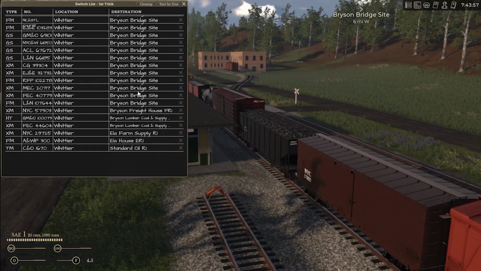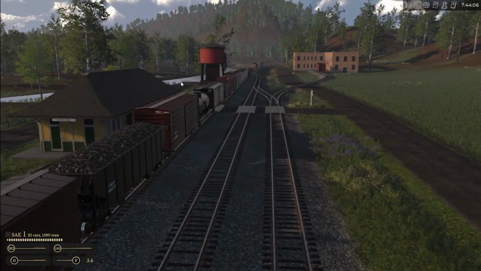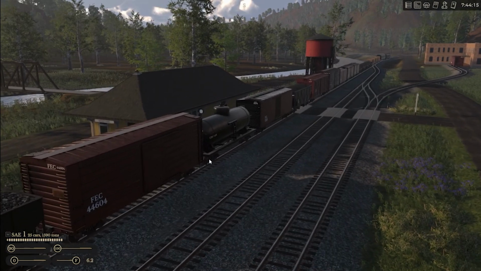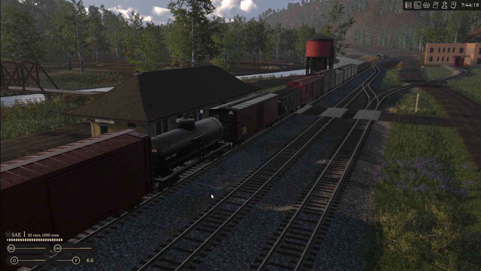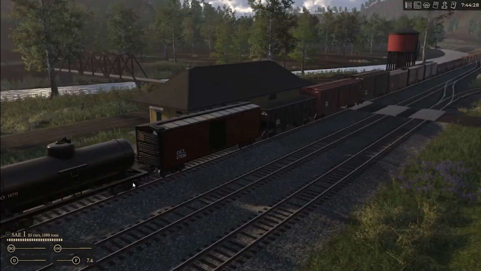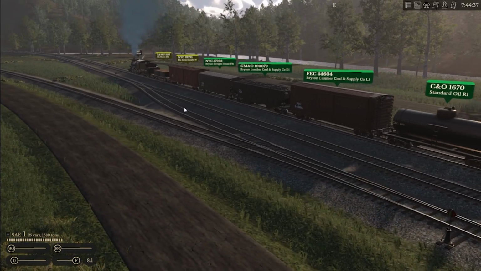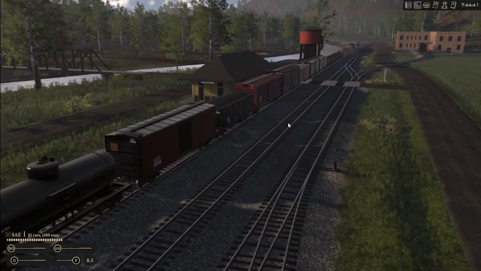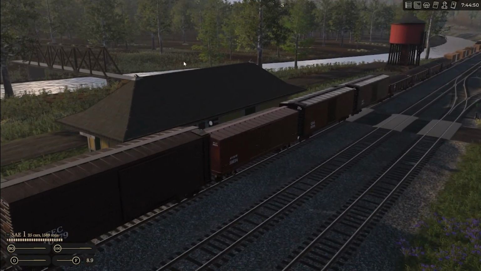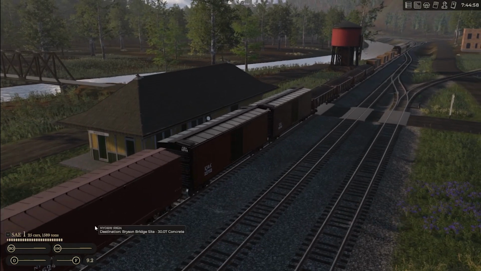Switch list. Awesome. Yep, looks good. So today we're running the mixed train, the Bryson. Well, I will see you guys along the line to Bryson. First thing I want to do is get to Ella. We're going to leave these cars for Ella in the siding, and then we will come back and switch those on the return trip from Bryson. So I'm going to take a pause in the video, and I will see you guys in a little bit. We'll be somewhere between Ella and Bryson.